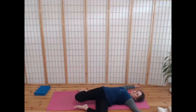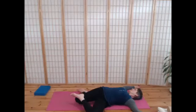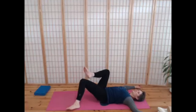And can you listen to your body and either do a few more moving windshield wipers or maybe stay for a few breaths on each side? Maybe you want to take the foot onto the knee. Give a little bit more of an opening here. Full breaths. Softening everything before relaxation. If you hold on one side, make sure you hold on the other.